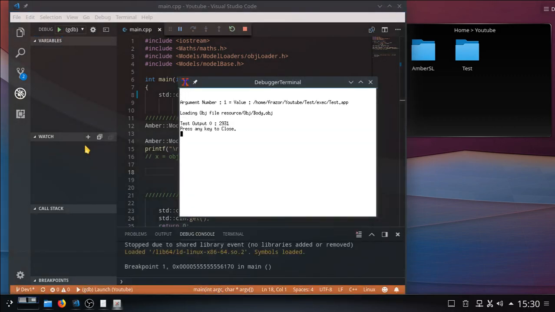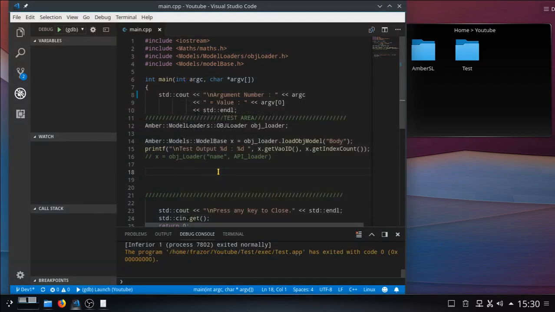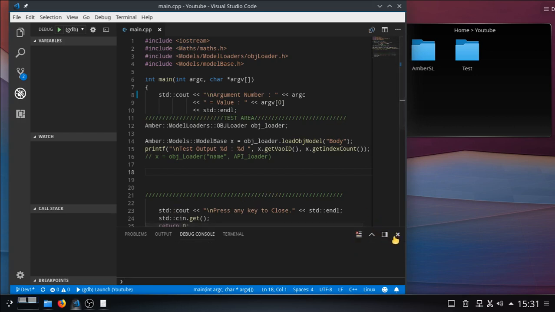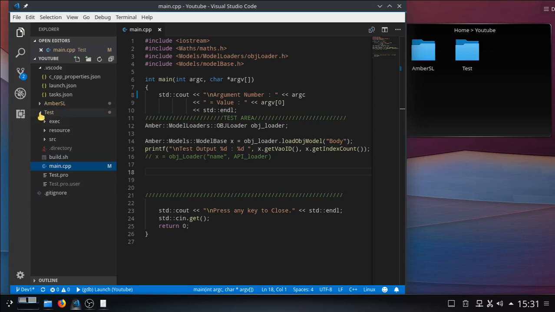So, what we've got so far is a nice little program that does that. Why has it gone white? Oh, who cares? The things that Visual Studio Code will do to me. There we are. That's all it does for me right now. I'll figure the white bit out later. So textures, let's get on with it. Don't need test.